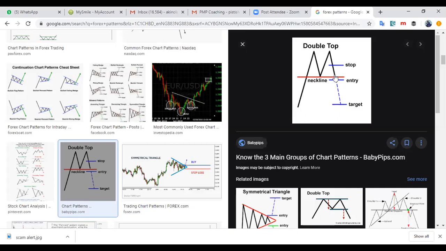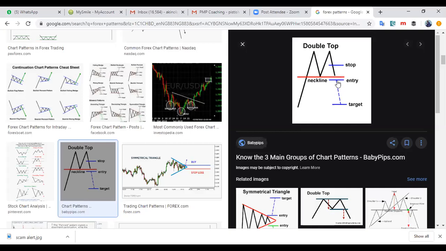So this is the rule of the double top. You wait for this neckline, that is the point where it retraced earlier, to get broken. And how do you know it is broken? I don't know if I've mentioned this to this class before. I'm sure I must have done that anyway. It has to break and retest. That is when you can say it has been fully broken.